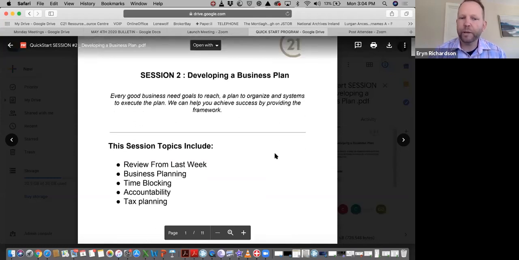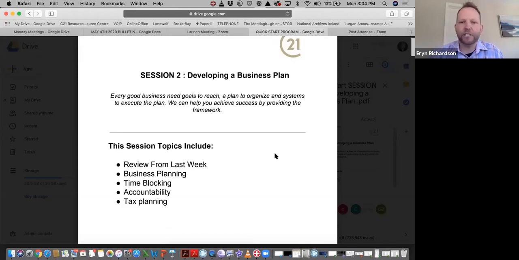In session 2, when we bring on a new agent, or even an existing agent that's been in the business before, we want to make sure that all the communication's happening. So we do a bit of a review in session 2 from session 1, making sure that you can get access to your Century 21 email, making sure you can go into the drive and get access to all our information, and make sure that communication is happening. The training sites that we have, train21.ca, and our YouTube site for any resources to watch the videos and train as you go with our company, but also just real estate in general.